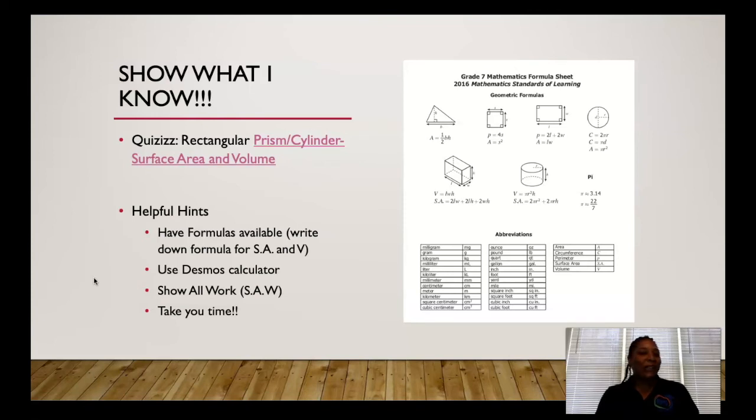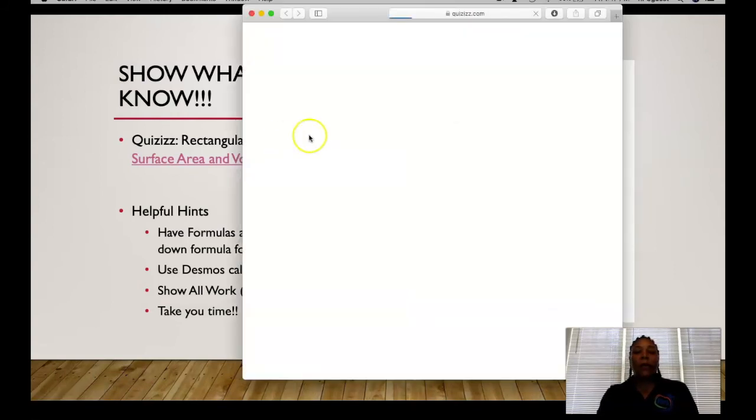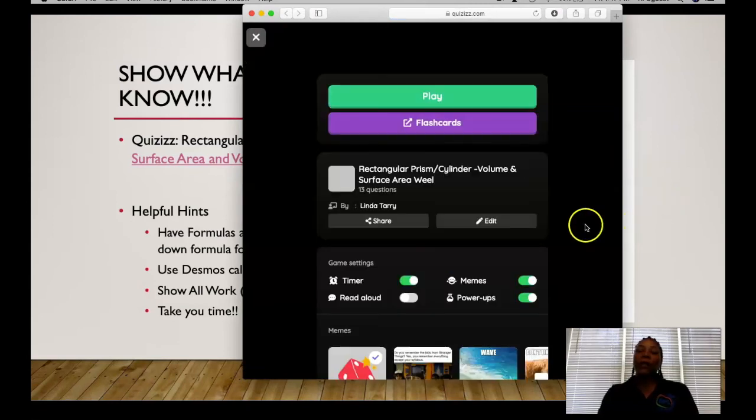We solve, and show all work. Take your time, okay? Definitely want you to take your time. Have your paper and your pencil readily available, and we're going to go ahead and get started. You're going to take as long as you need. I think each question is set for 15 minutes, but of course you can take as long as you need. And you're going to go to the activity again, which is linked in your learning plan for today. So I'm going to go ahead and click it just so that you can see it once again. I know we have done these before, but I just want to make sure that you're clear.